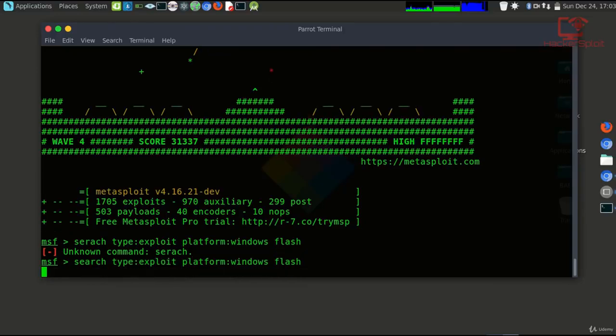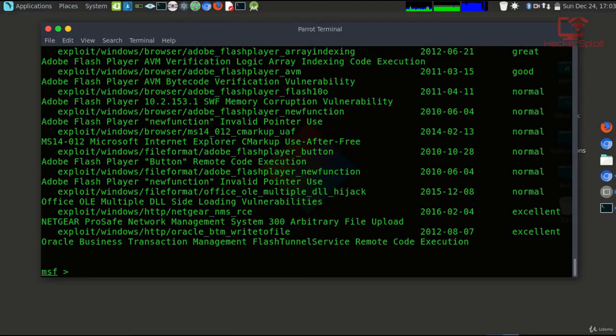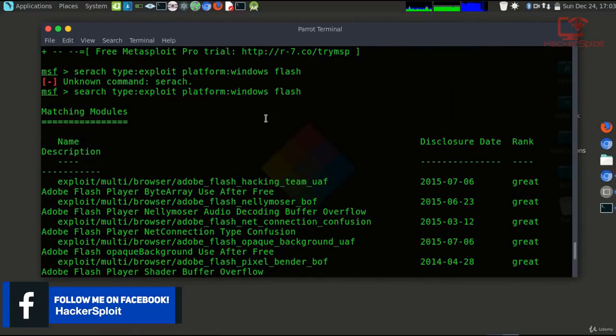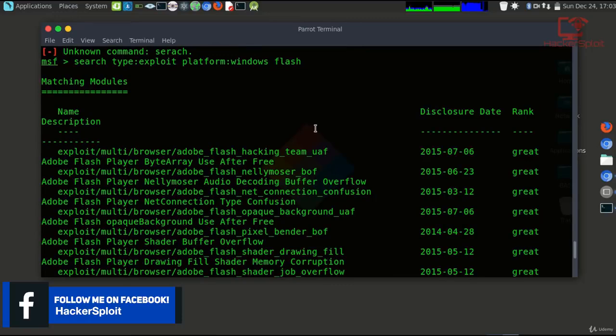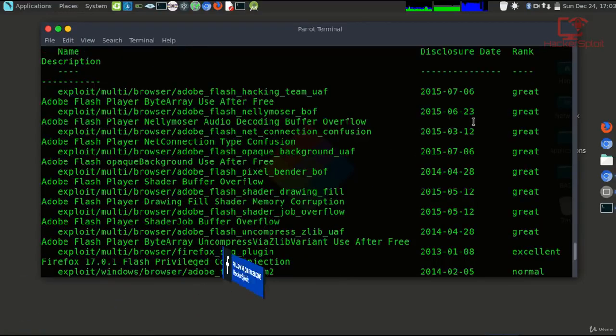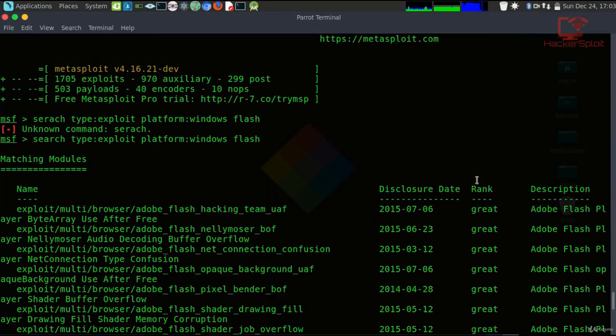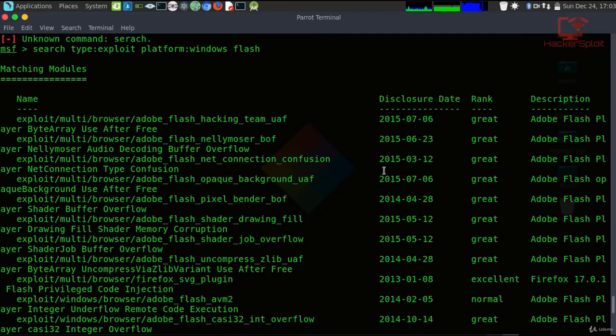There we are. All right, and it's going to give us all of these options. Now, the correct one that we want is probably the first one. It's going to lie up here, and there's a lot of them that we can use. Some of them are sorted by date, and this allows you to specify one that works. Okay. So what we're going to do now is we need to set.